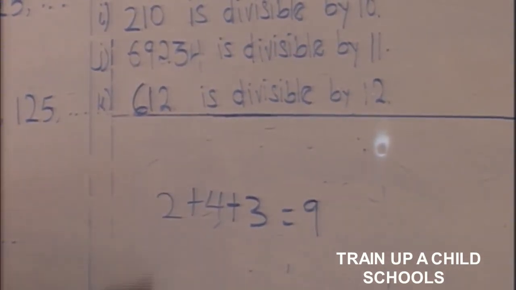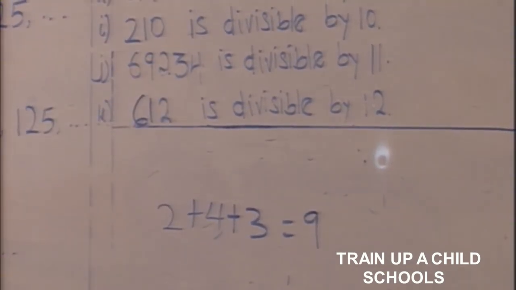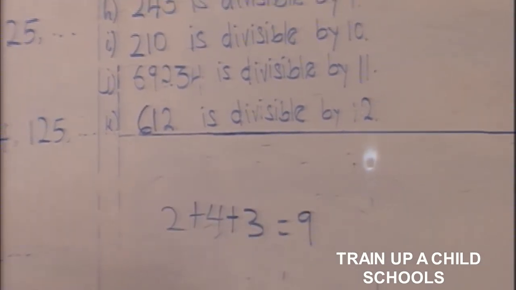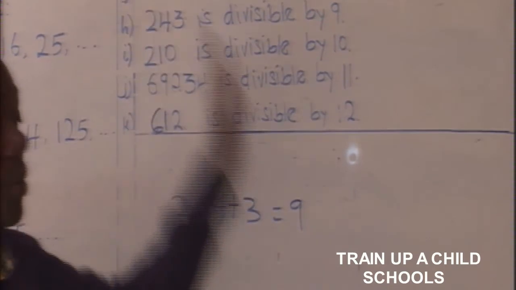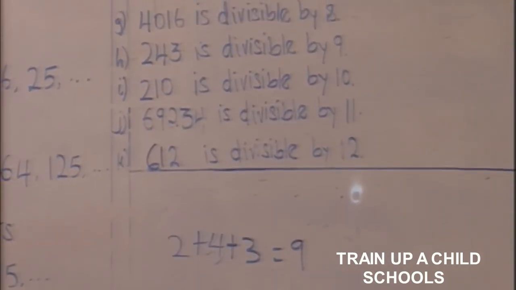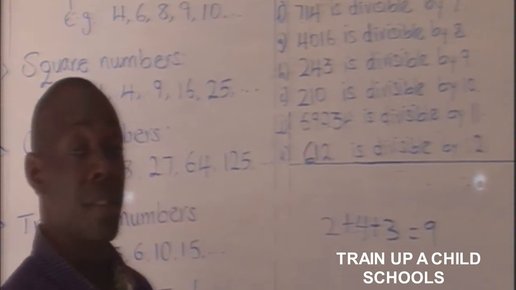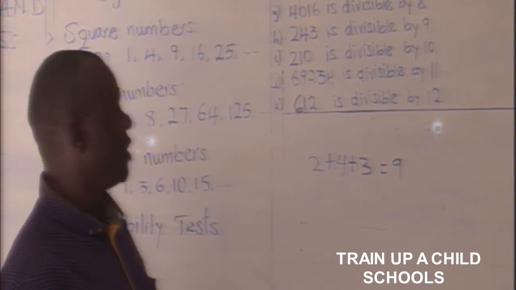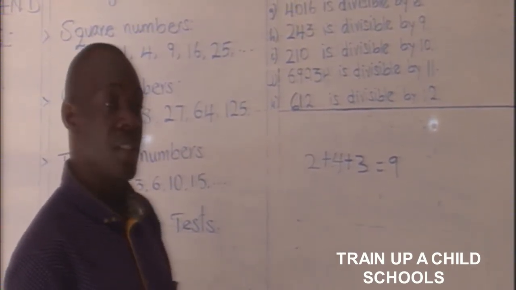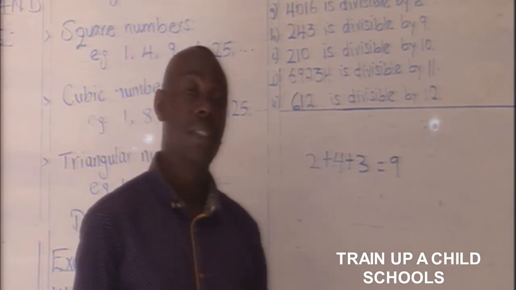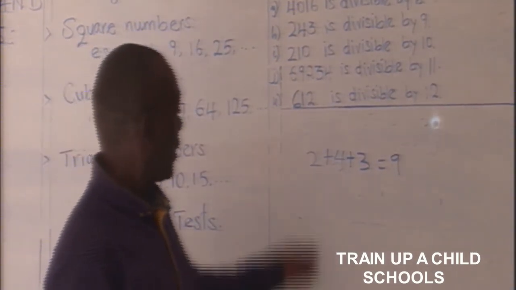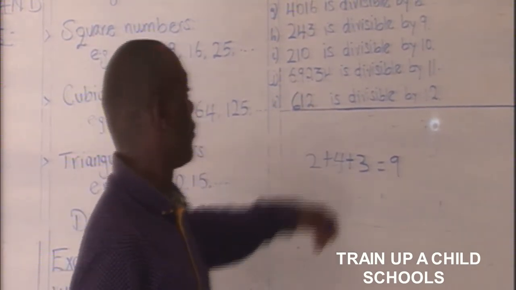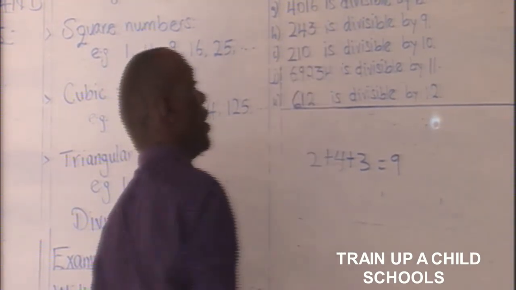You say, therefore, 243 is divisible by 9. If it doesn't bring a 9, for example, if it had brought 10, you would say, therefore, 244 is not divisible by 9. They are all qualifying to be divisible, so if it's not within that rule, you say it's not divisible. Today, this is divisible because the first multiple of 9 is 9, and therefore, we conclude 243 is divisible by 9.